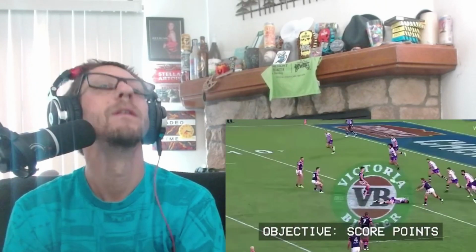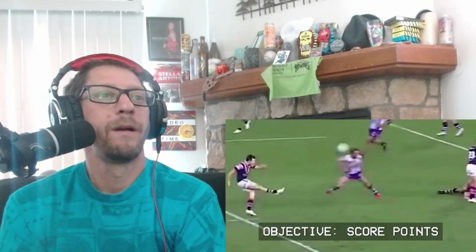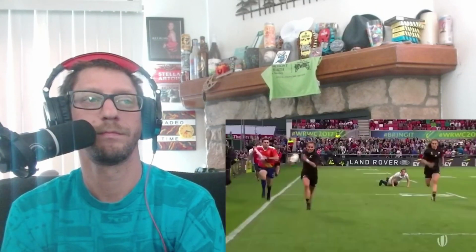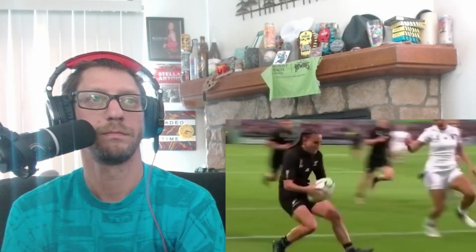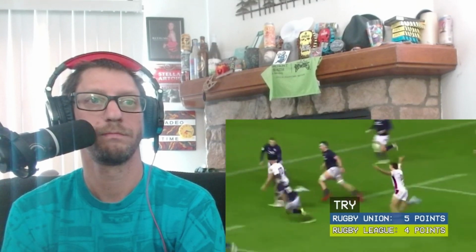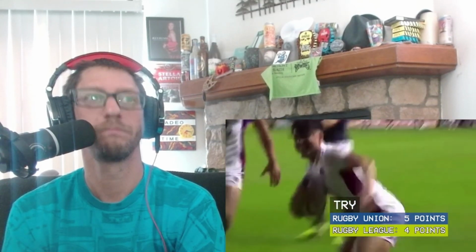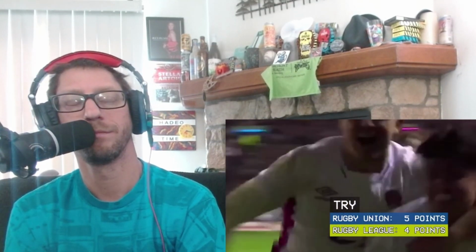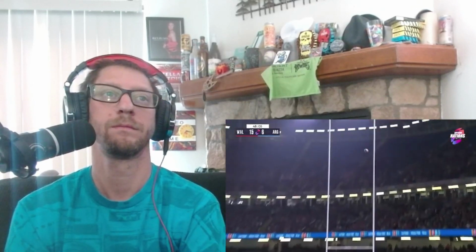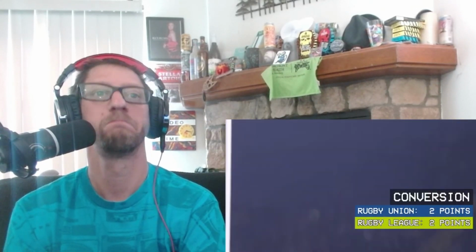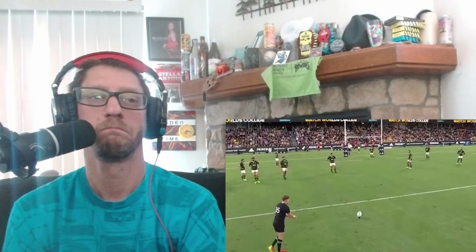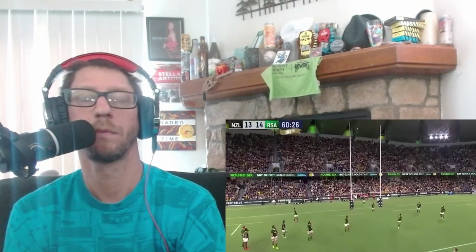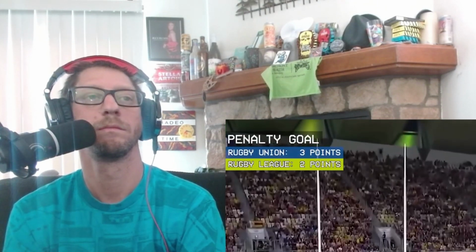All right, let's talk about scoring. The objective in rugby is to score points, either by kicking the ball through the uprights, which is called a field goal, or by bringing the ball past the try line and touching it to the ground, which is called a try and is very similar to a touchdown. Just like the touchdown in American football, a try is worth more than a field goal. And after a team has scored a try, they get a free kick at the goalposts, which is called a conversion. A team can also score points via penalty kicks, which are uncontested kicks at the uprights that happen after penalties, similar to foul shots in basketball.